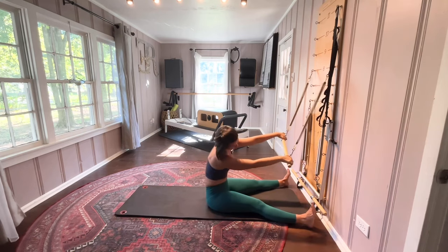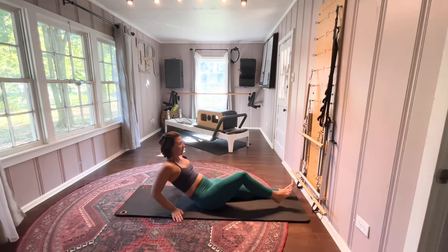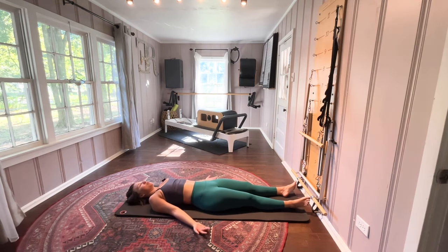Okay. Now, I want you to drop this dowel. I want you to lay down on your back, round back. Sorry, that wasn't that graceful. I want you to have your arms nice and long and your legs nice and long, and you close your eyes. Now let yourself melt. Feel the heavy. Don't get too excited. We're about to move.